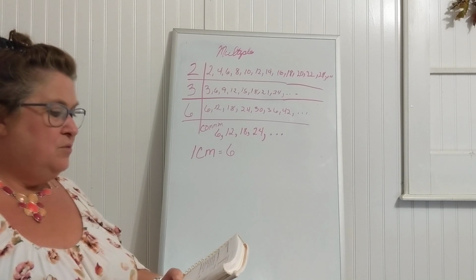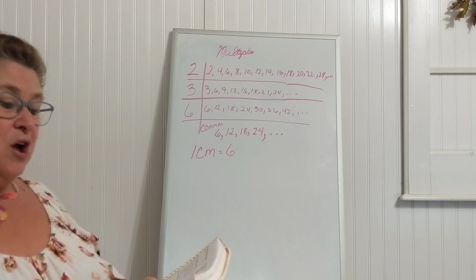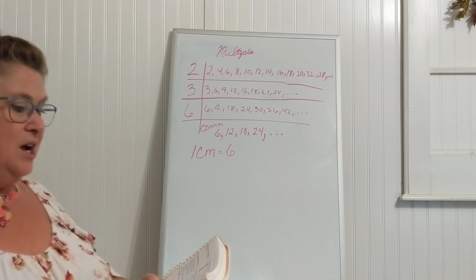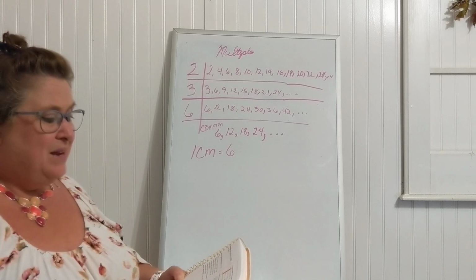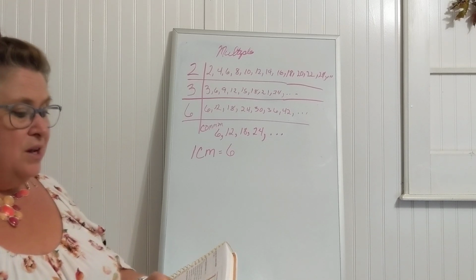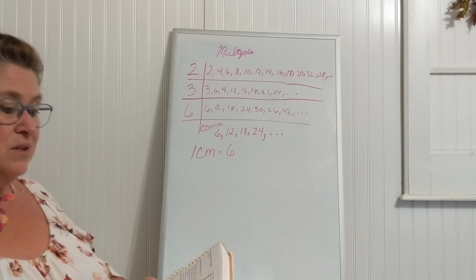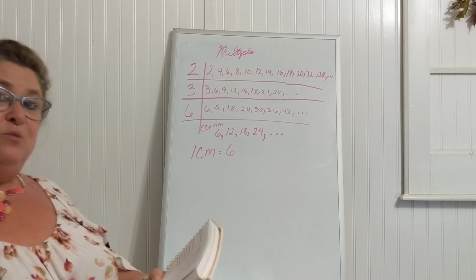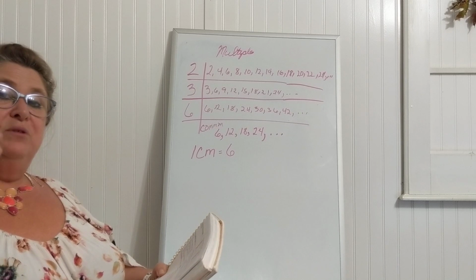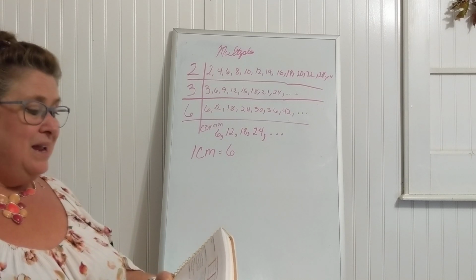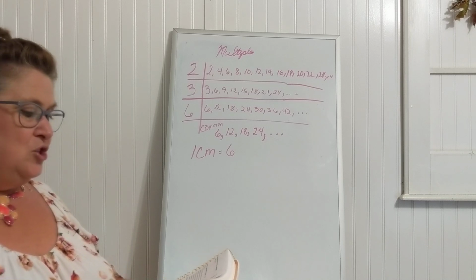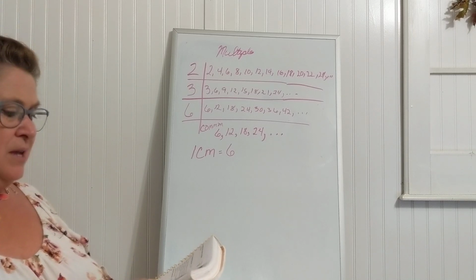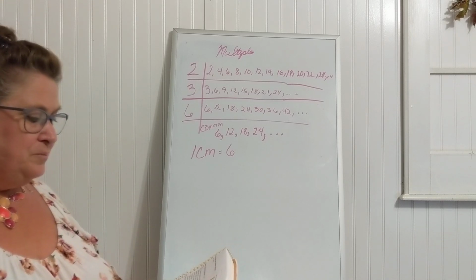On page 82, you're going to cross out numbers that are not multiples of the number in color. So for letter A, you're going to look for multiples of 11. Going across letter B, you're going to look for multiples of 8. Numbers that you would come to when you're counting by 8. Numbers that you would come to when you're counting by 11. Those are multiples. Section number 4, you're going to use cross multiplication to write the missing number.